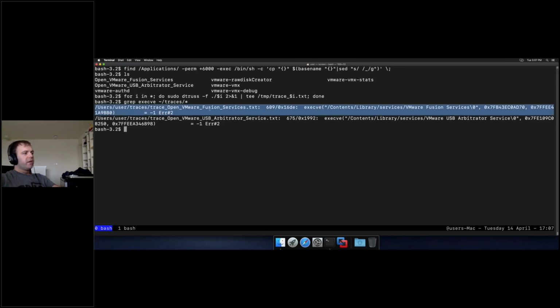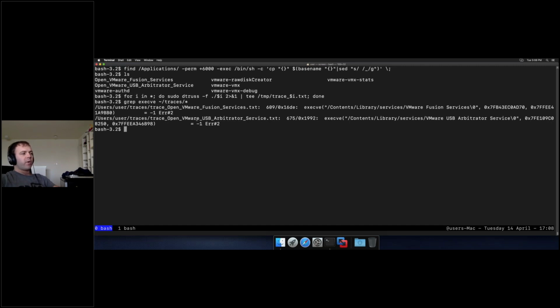And as you can see, Open VMware Fusion Services is trying to run the program /Contents/Library/Services/VMware Fusion Services. Given the name Open VMware Fusion Services, you would expect that it's trying to start a binary named VMware Fusion Services, so it's not really a big surprise.